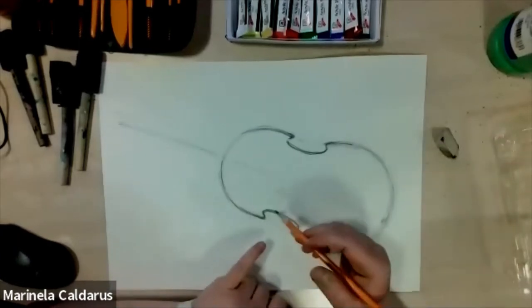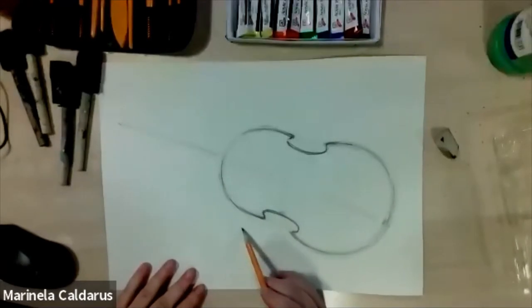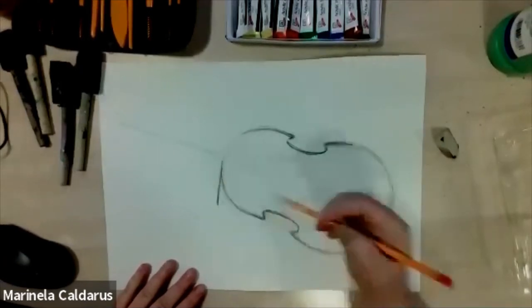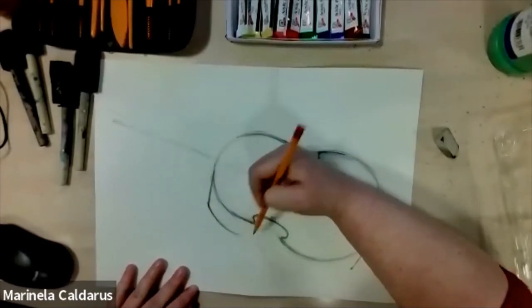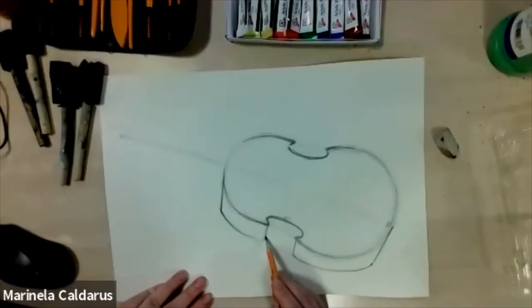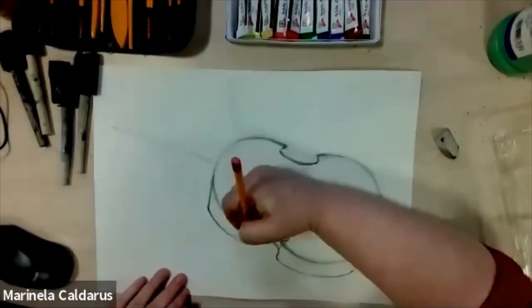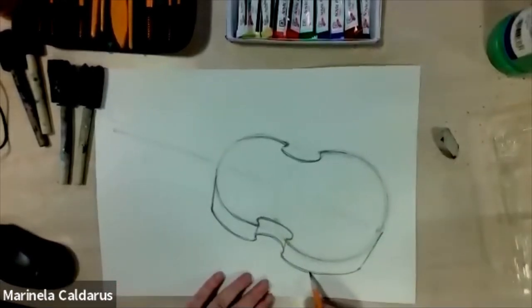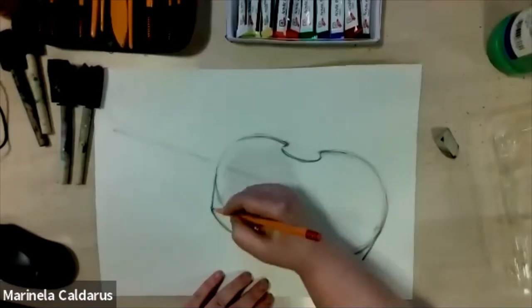Brilliant. I want to work now on the thickness of the violin. So on this side, the bottom side is going to show the thickness of the violin. So what I'm going to do is copy the same line, so I can show the thickness. Only on the bottom side. The thickness of the violin. Brilliant.